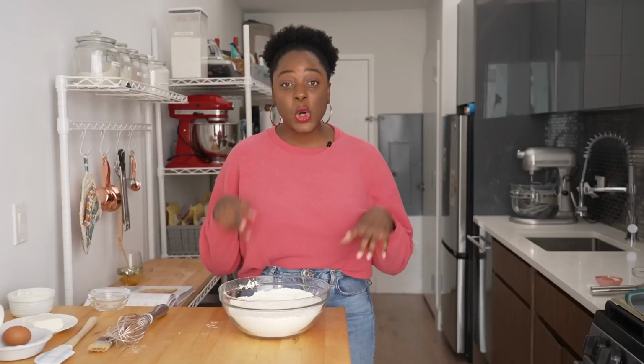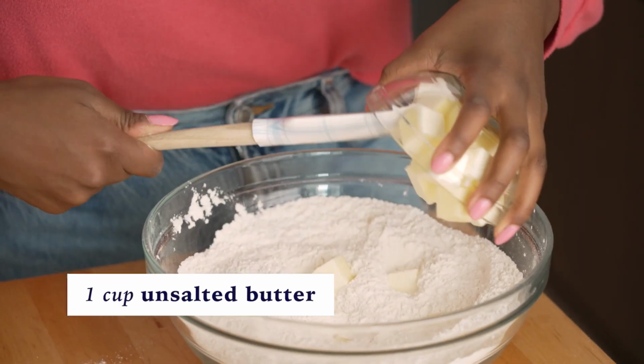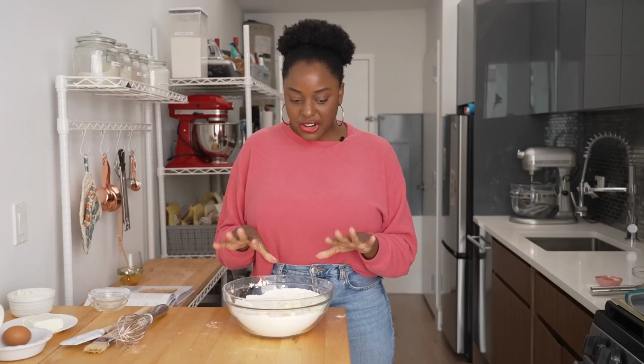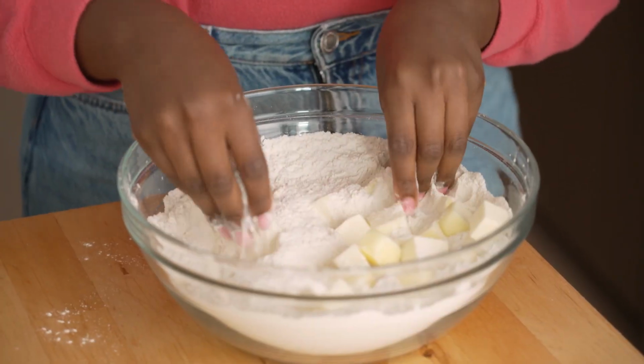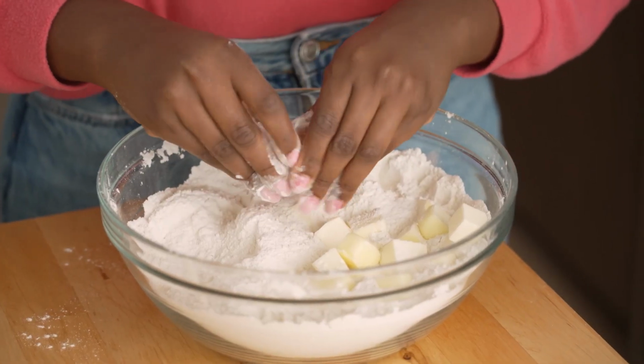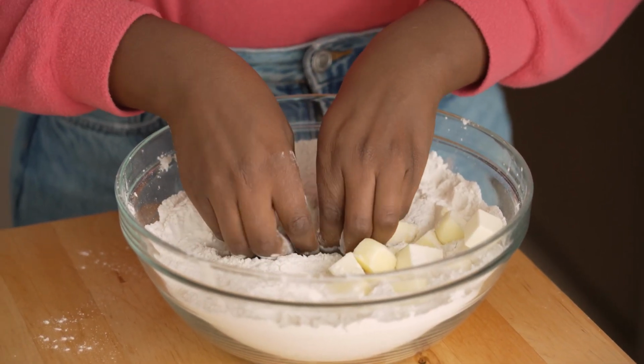I'm gonna add my cold pieces of butter into the flour. So if there is technique in a biscuit recipe, this is one of the places. We're gonna be using our fingertips. So I'm just putting a little flour to keep my fingertips in good working order so that they don't stick too much. I'm gonna take each little piece of butter and I'm just gonna kind of flatten it.